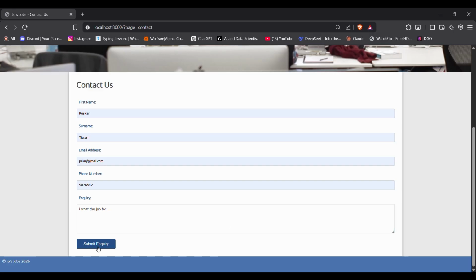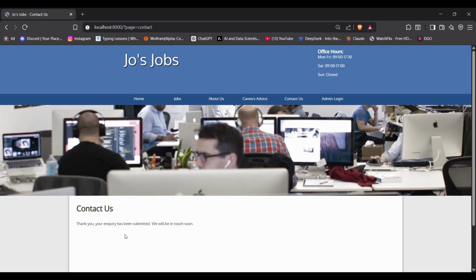So if you hit submit inquiry, you can see your inquiry has been submitted to admin, and admin can take care of the inquiry.